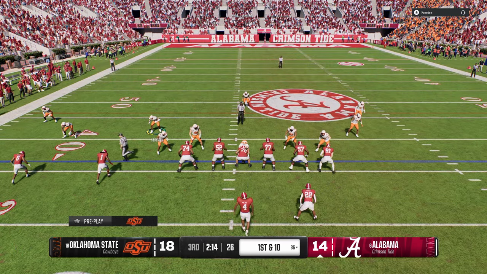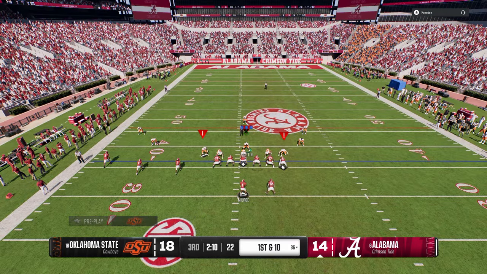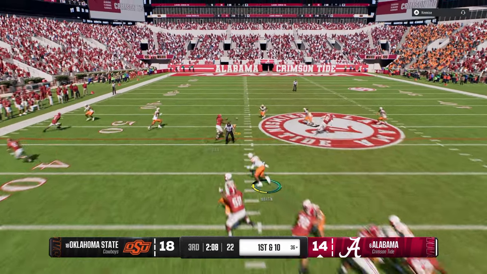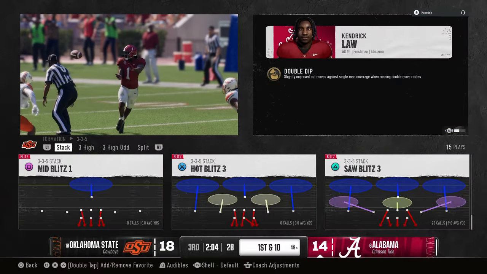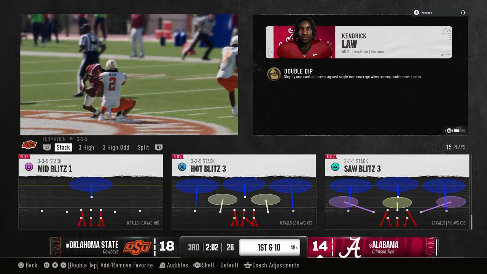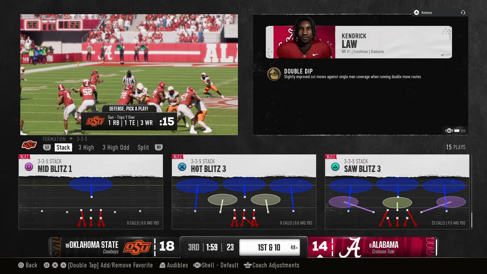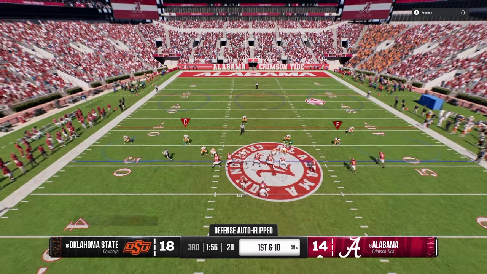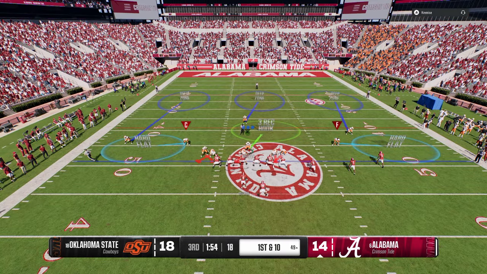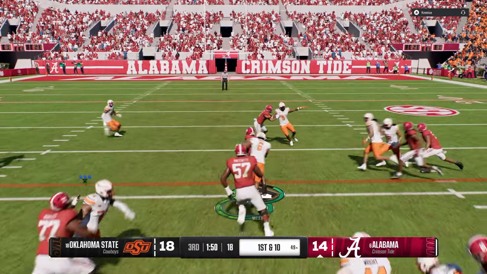All right. We need to be on this dude. Now we're screaming. So all you have to do when you blitz is just shade down. So we're going to go saw blitz three. We're going to pinch, spread, crash out, shade underneath. Now we're in this cover three. And he's going to run the ball. I knew he was going to run the ball, dude.